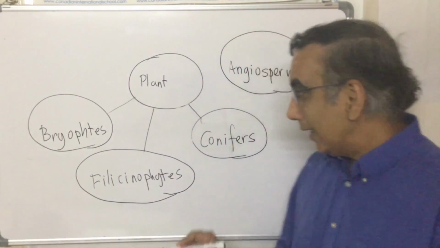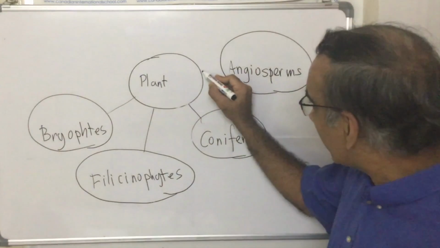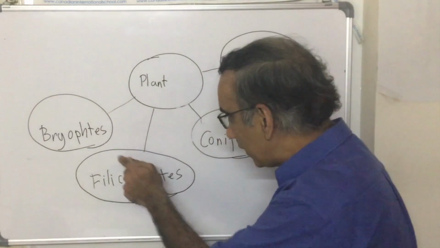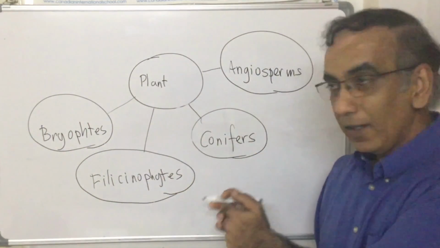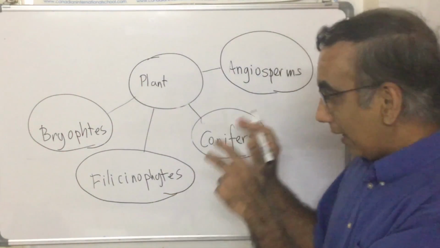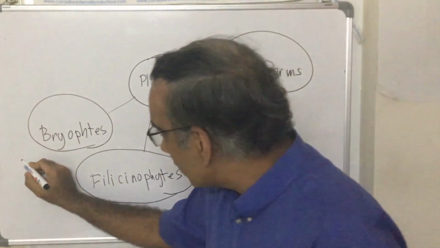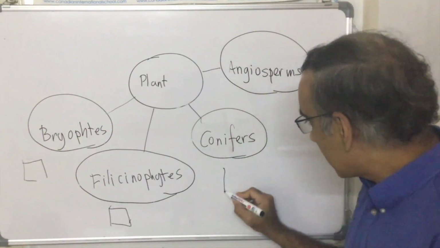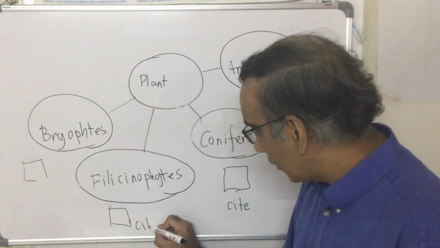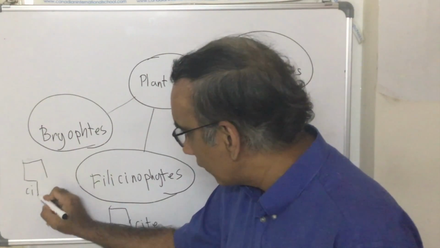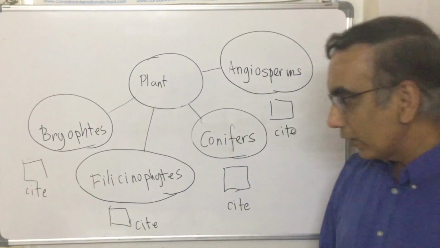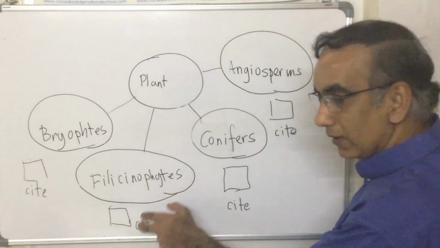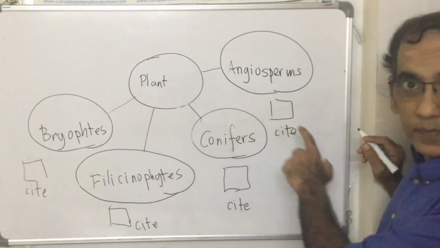But I would want you to go into the shared folder and see if you can find examples that we have shared as a group to match each of these 4 phyla of the plant kingdom. As you find something, I want you to attach the photo to a diagram like this. Cite whose folder you got it from, which of your classmates' folders you got it from, or if you got it from my folder or one of the other teachers' folders. Cite where you got it from and say why you placed it under each of these categories.